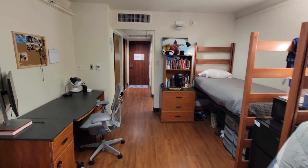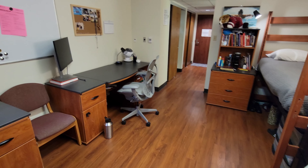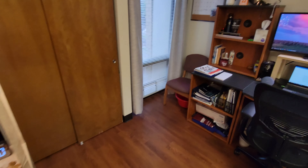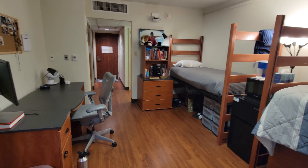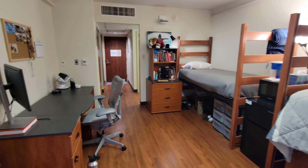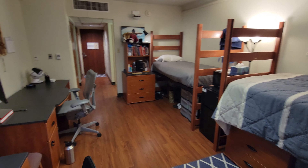It does get very dusty in here. I just swept yesterday and picked up a surprising amount of stuff, even just from one week of use. Make sure you have something to sweep up — some kind of mop type thing. I've just got one of the cheap manual Swiffer wet things and it works great. I Swiffer every two weeks and it keeps it clean in here. I would definitely recommend something like that. If you have some kind of duster, bring that too for higher-to-reach places where dust will accumulate. Cleaning does come once a week, but the cleaning solution smells pretty terrible for the first few hours it's in here.